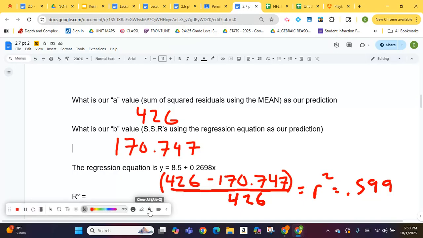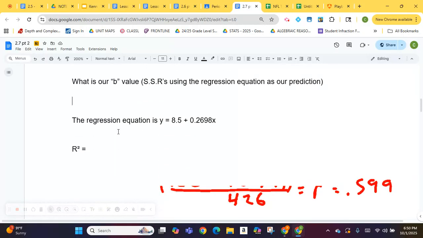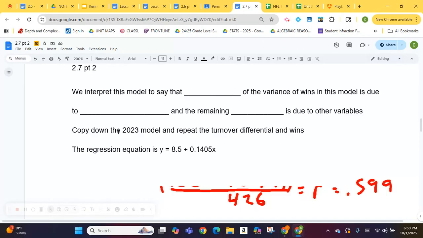Here's what this means. I'm going to go ahead and erase this. Pause this if you need to. So R squared is 0.599. So we interpret this model by saying that 59.9% of the variance of the wins in this model is due to turnover differential.